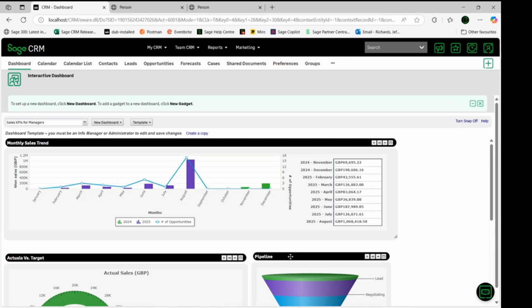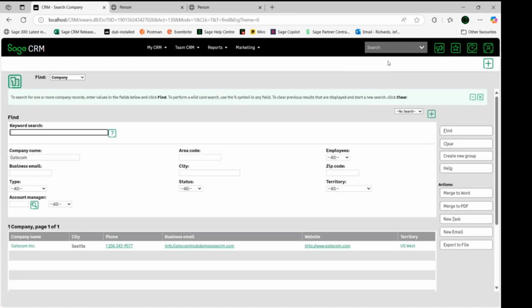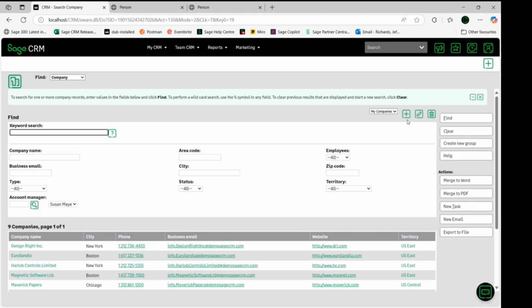I can also change things when it comes to the ability to search for information. Here you can see, and this is something that we'll be covering in another lesson, the idea of saved searches. So these are particular to you to be able to find the information that you want. So again, quick ways of working can be set up so that a user is in control of their environment.